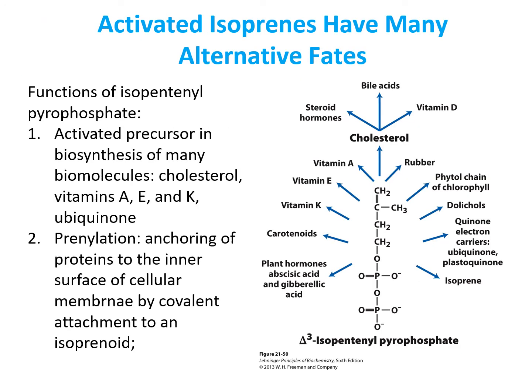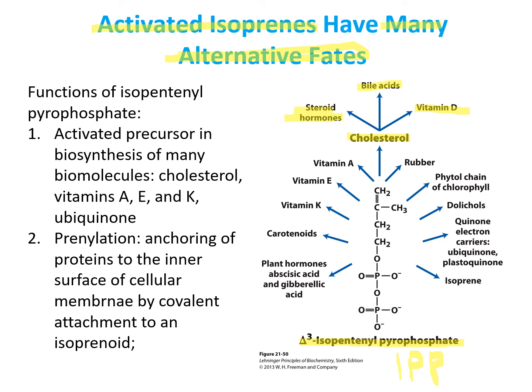So during the synthesis of cholesterol, we saw this molecule isopentenyl pyrophosphate, which was an activated isoprene, and I told you that IPP is the short form. So these activated isoprenes are very important molecules in the body and have many alternative fates, or you can say very different functions to play. One function we just saw in this lecture is that it can be converted to cholesterol, and later cholesterol can be converted to vitamin D, bile acids, and the steroid hormones as well.